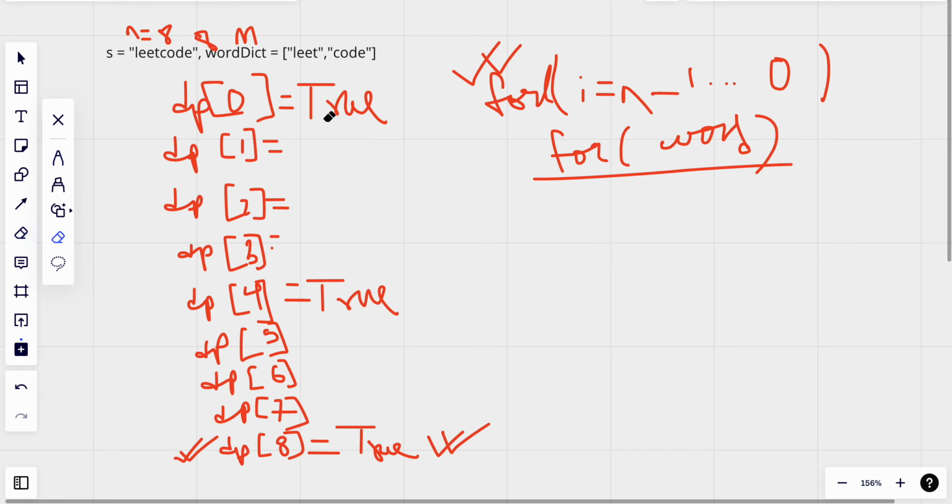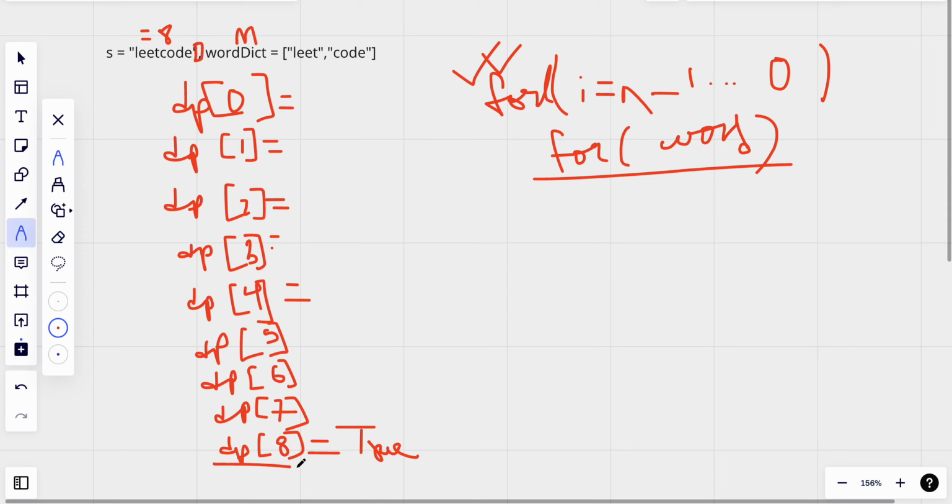And in that case we do not mark index 0 as true by default, but we mark index 8, that is the last one, the length of the string, as true, because we know that if we reach the end we have found it. Now from the end we need to go forward. So here our assumption is that we have found all the strings after index 8 in the word, which is basically empty.